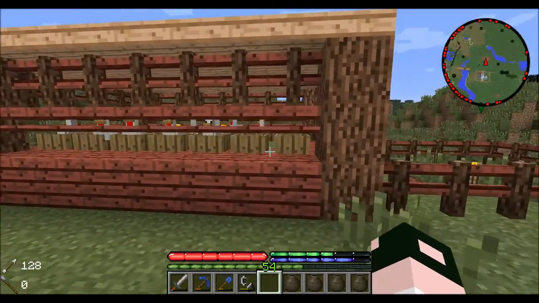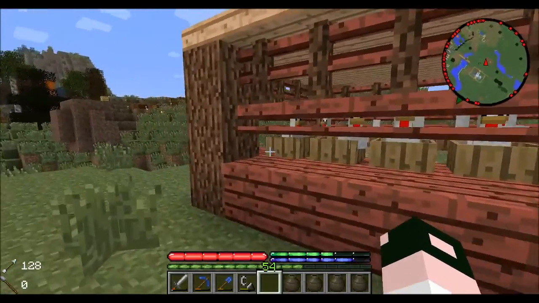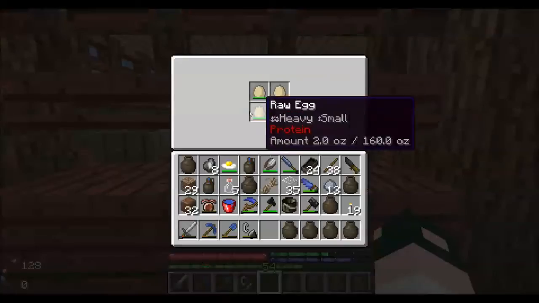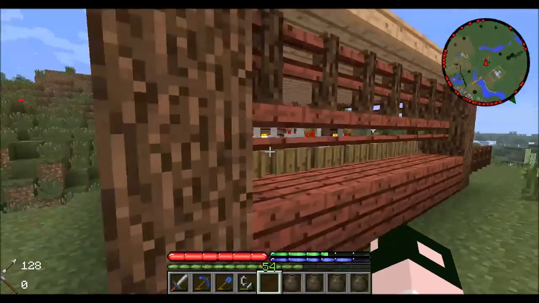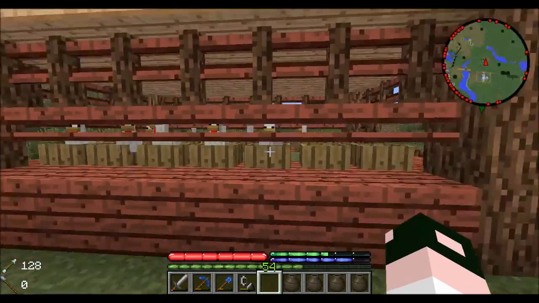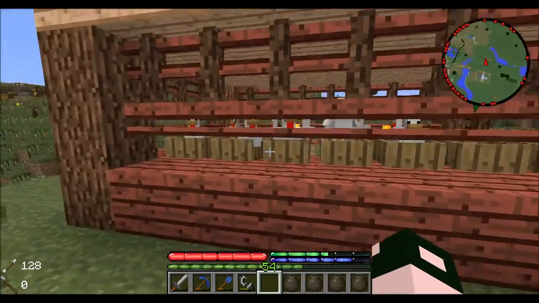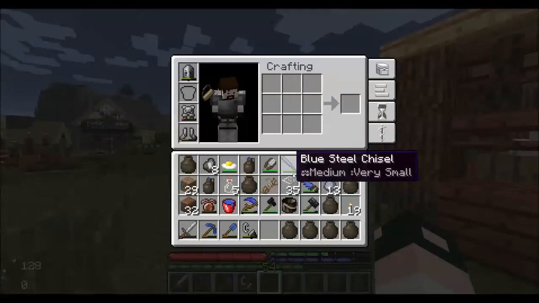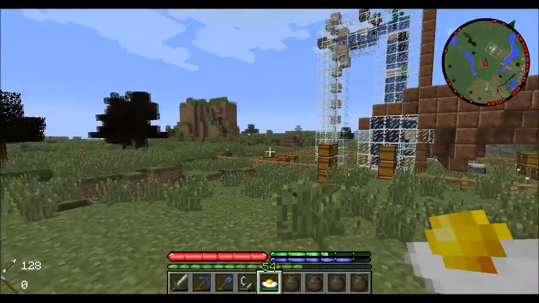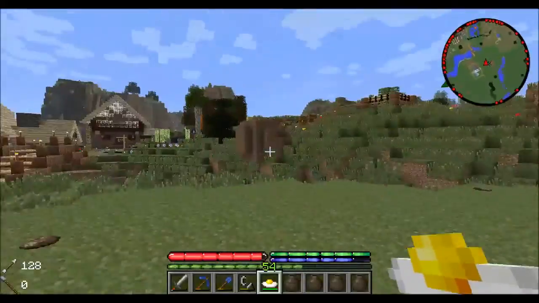This thing works great. So I have 1, 2, 3, 4, 5, 6, 7, 8 times 2, 16 times 4, 64. Each one of these is 2 ounces, so 120 total ounces if all of these are full, and this thing is a beast. I've already gotten 2 of these out of it. But yeah, so that's pretty cool.